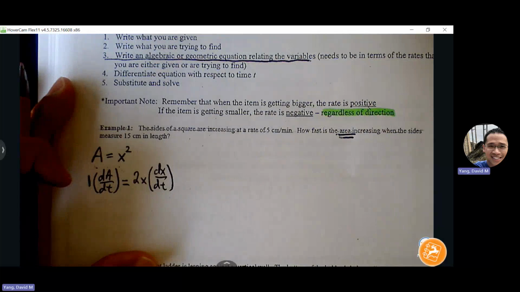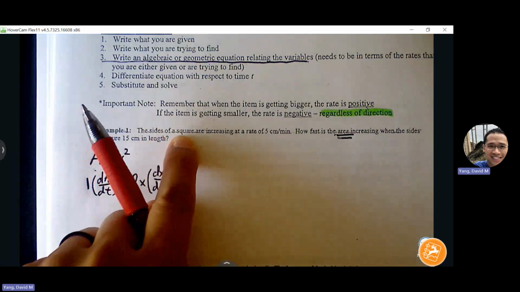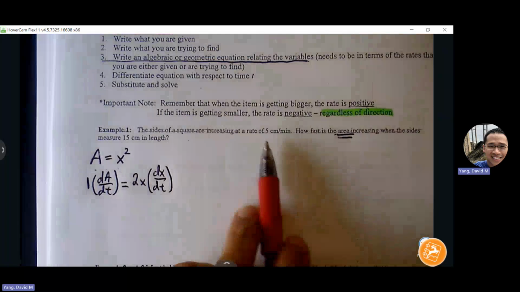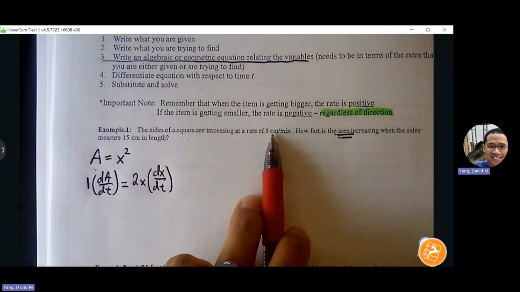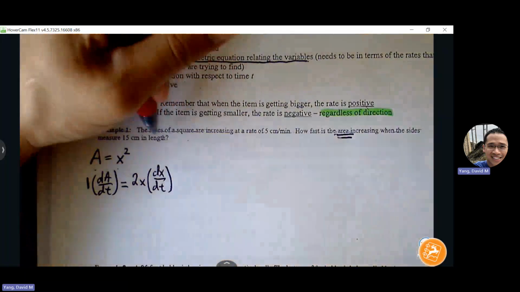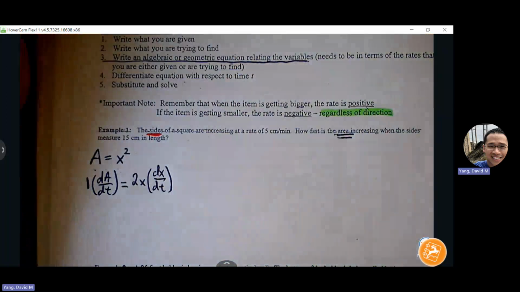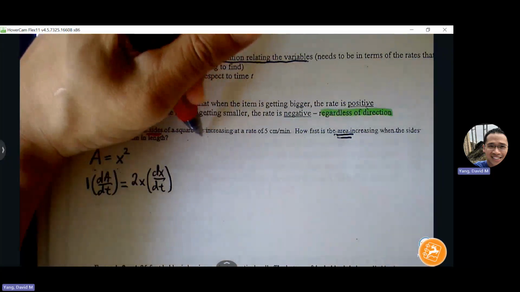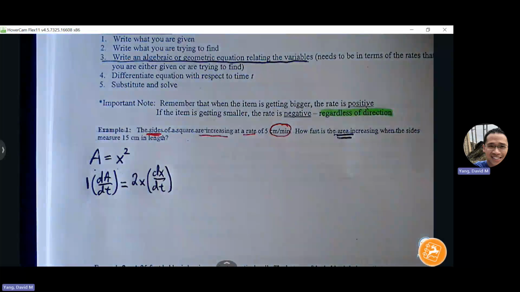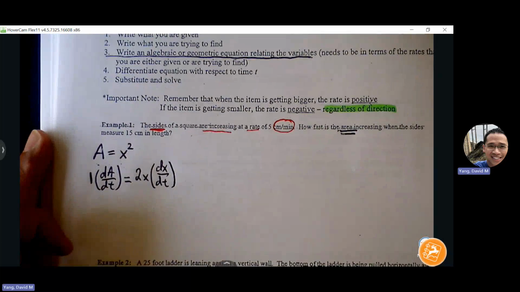All right, so let's go back to example 1, and let's see if we can identify some of these values for variables. It says the sides of a square are increasing at a rate of 5 centimeters per minute. Any idea what this value is referring to? Which of these variables? Good. So, the hint there is sides of a square. You know that must be x related, but you see these words there: increasing, rate, centimeters per minute. You know it's not going to be a static value. It's going to be a moving value related to x.